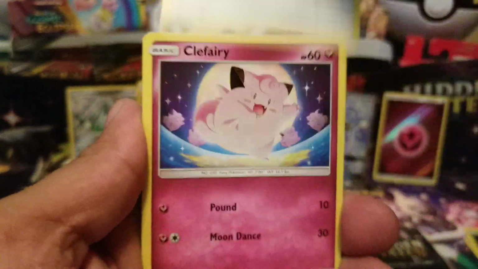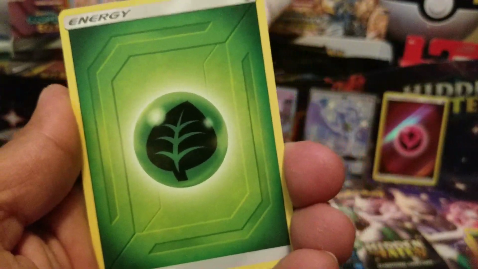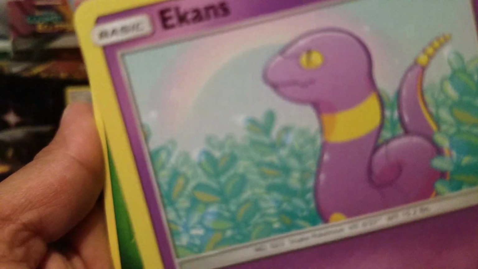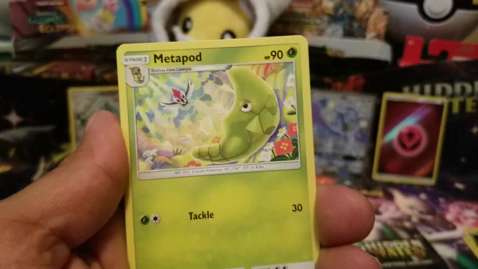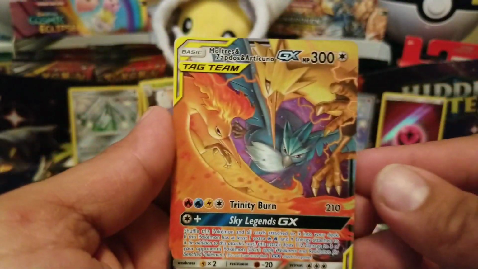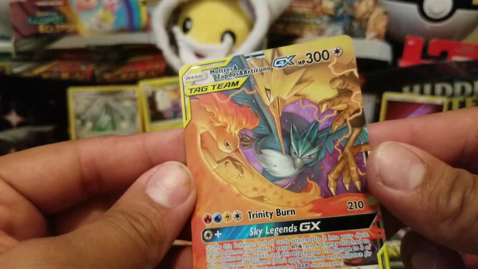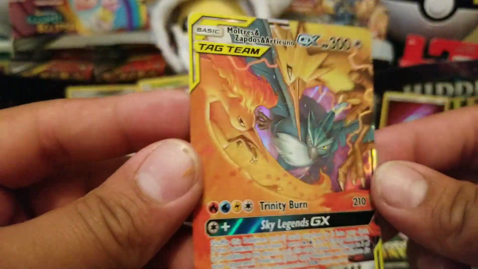Who knows? Cubone, Eevee, Clefairy, Psyduck, and Ekans. Leaf Energy, Nurse Joy, Metapod, Misty's Gym, and a Reverse Jinx. And for the rare, a Kanto Trio. This is an ultra rare Kanto Trio, Zapdos, Moltres, and Articuno. There it is, guys. Awesome.